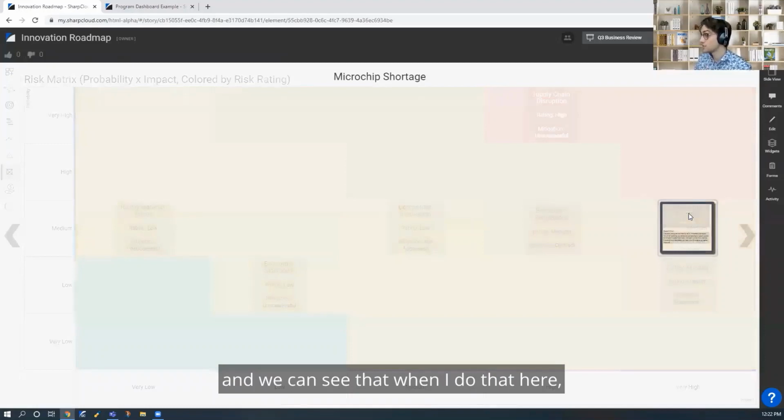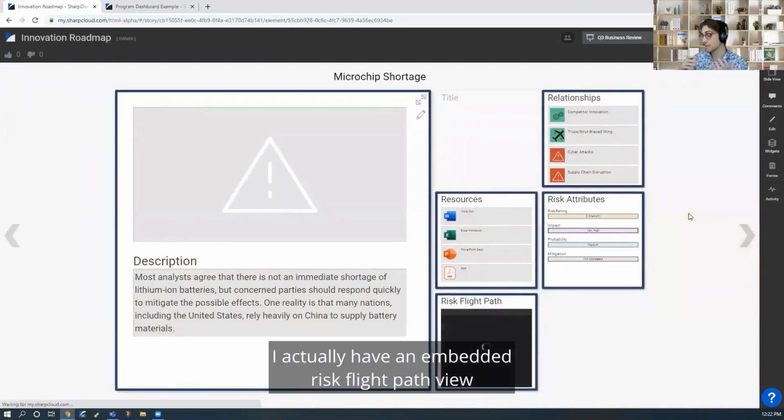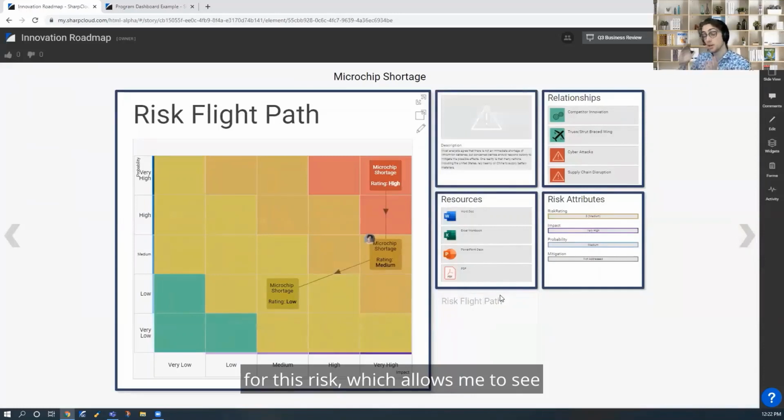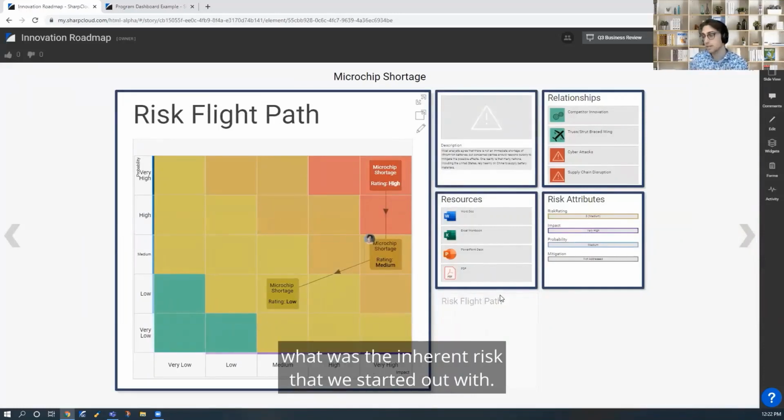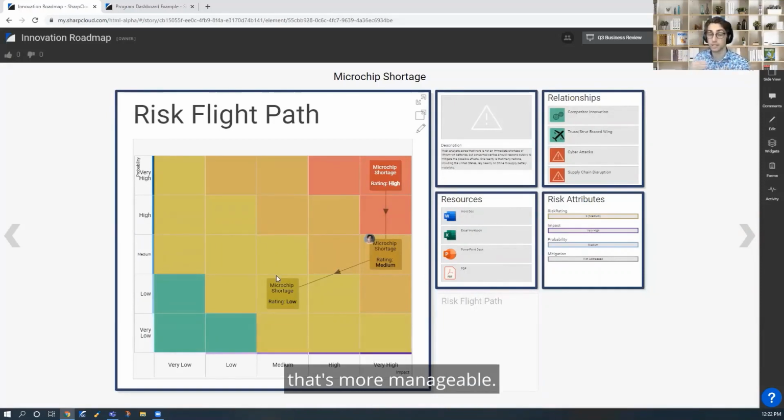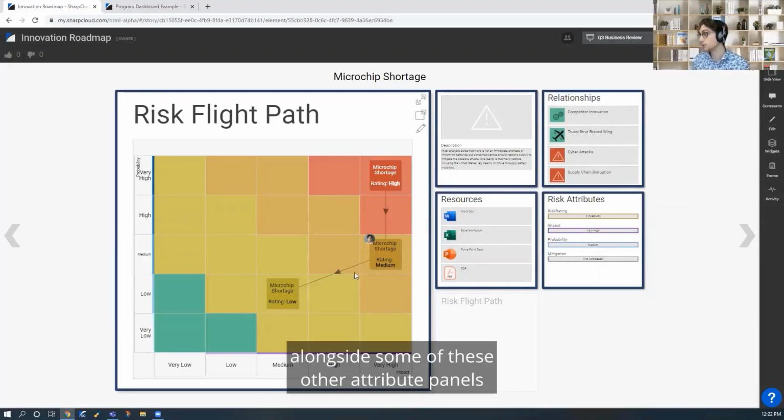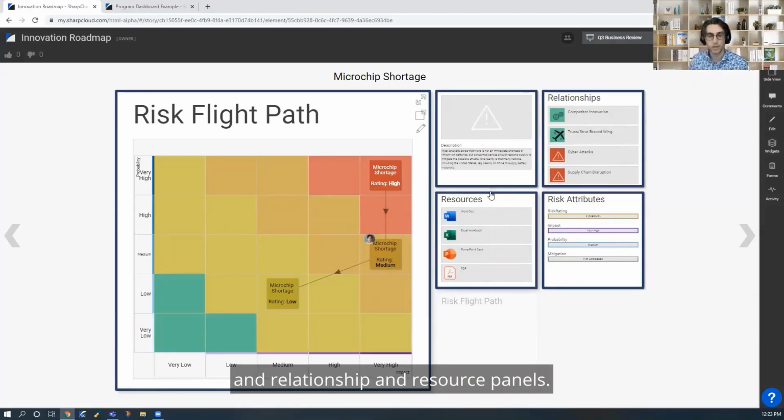And we can see that when I do that, I actually have an embedded risk flight path view for this risk, which allows me to see what was the inherent risk that we started out with, and then what the residual risk is going to be when we ultimately get it down to a risk level that's more manageable. So I can see how this risk is maturing and progressing alongside some of these other attribute panels and relationship and resource panels as well.